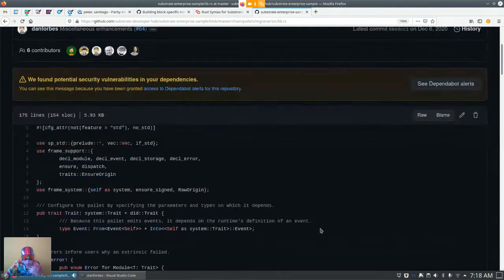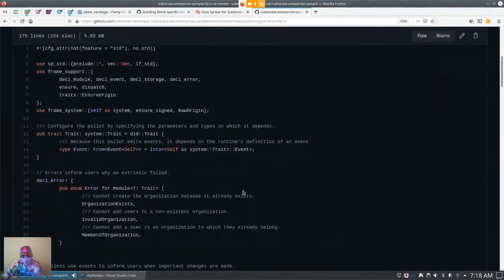So we're going into the lib. And remember, I told you that we could have a plus sign after the frame system trait. And you can see here, this actually looks a little different. We're here to really talk about Rust syntax, so let's just look at this. Earlier, this said frame_system: Trait, and you can see here now it just says system. That's weird. Well, that's because up here, we said use frame_system, and we said self as system.